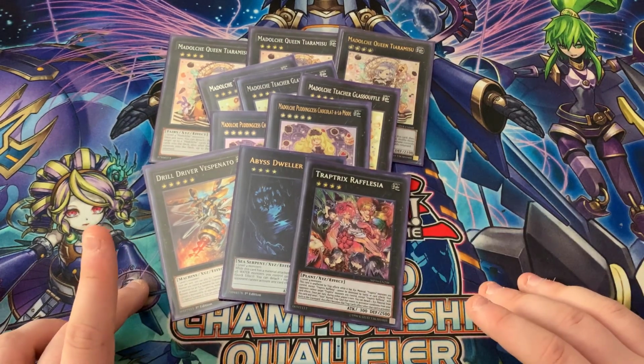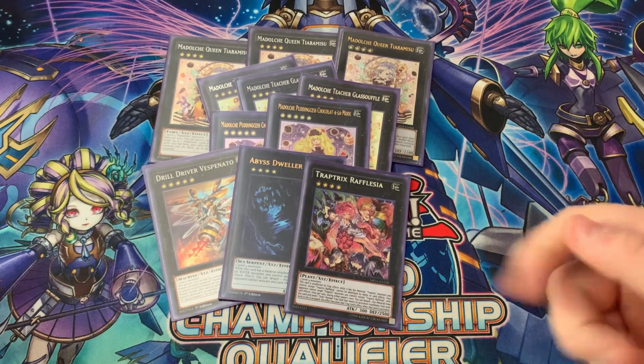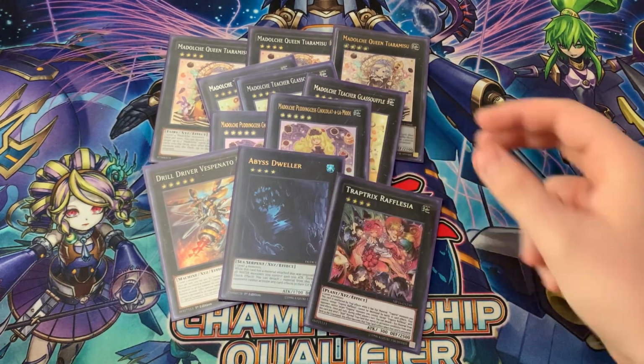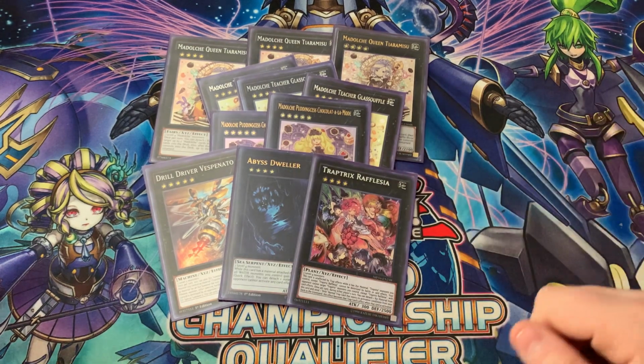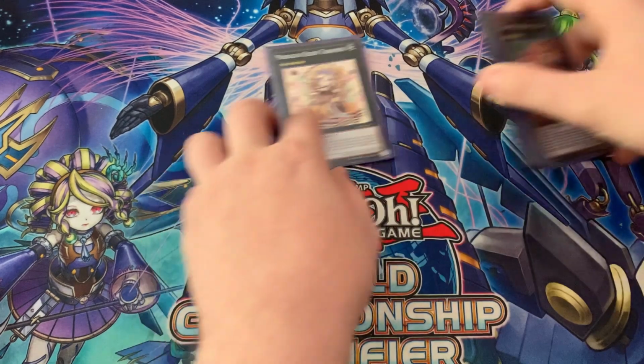This is why we play the 1 Gravedigger's Trap Hole, because if you open 2 Madolche Magellans and Salon, you make this before you lock yourself in Madolches, and you can send your 1 Gravedigger. If they try to Nibiru you, protect your board. And that's going to do it for the extra deck monsters.